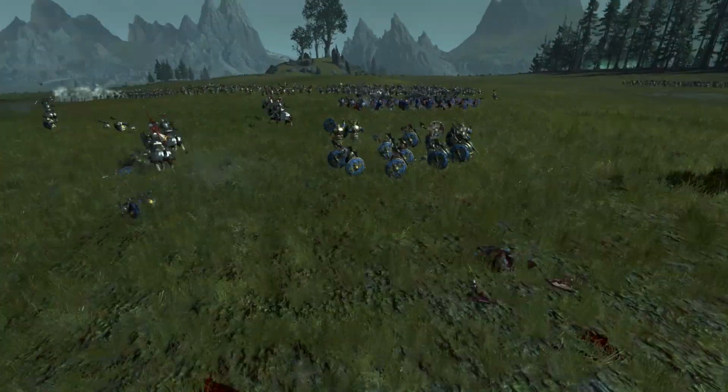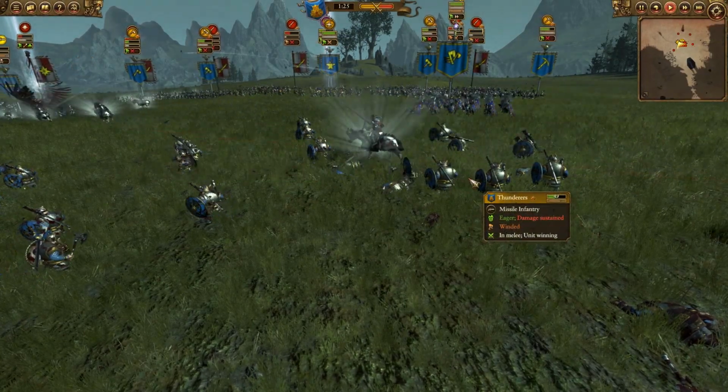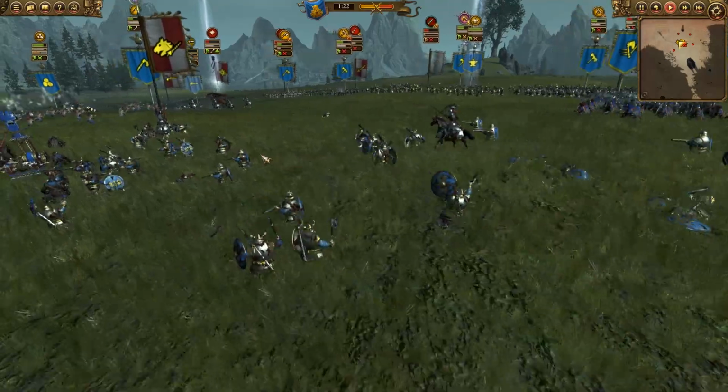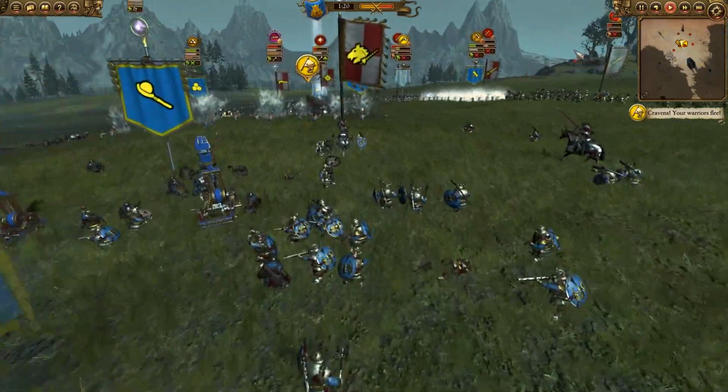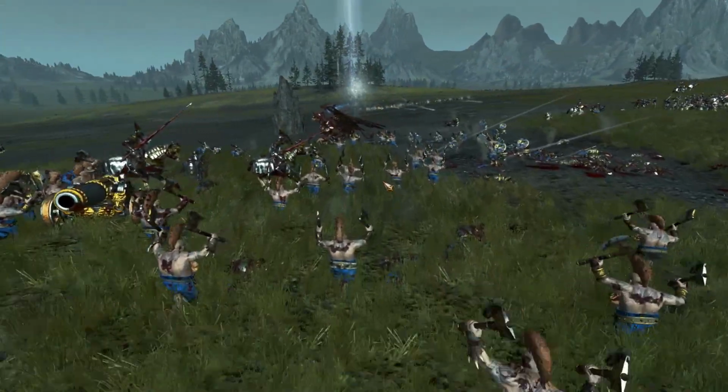Oh, just look at him deck that Reiksguard. But thankfully, Reiksguard don't have very heavy AP themselves. So against Thunderers, they do a little bit of damage, but it wasn't enough to really devastate them. And they're going to get back online pretty quick here. And you can see in the back, Karl Franz over here is kind of pushing in, doing a little bit of work.